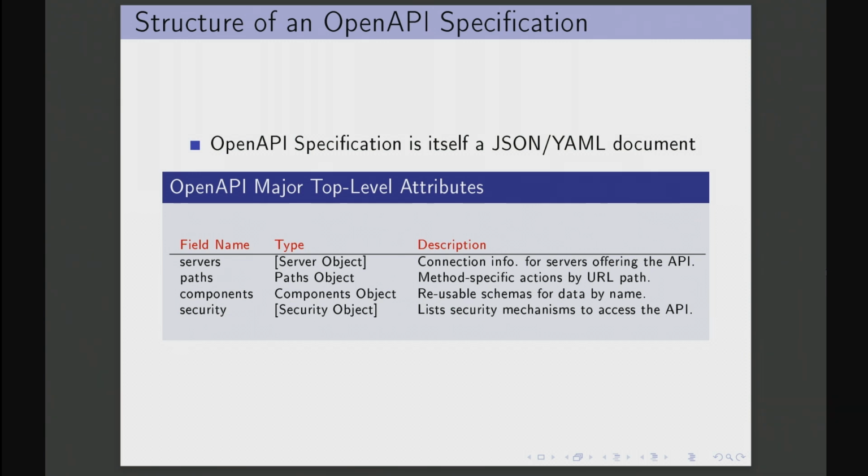So what is this specification? It's a JSON document at its heart, or you can write it in YAML. They're convertible to each other. And at the top level, some of the most important pieces of data inside of it is just the description of the servers. So when you publish a service that's out there, you're actually including things like what is the URL, what is the domain of the service out there in the world that's actually providing this. You're also saying how is it secured? Is it with basic HTTP authentication and password, or is it using OAuth 2, something else?